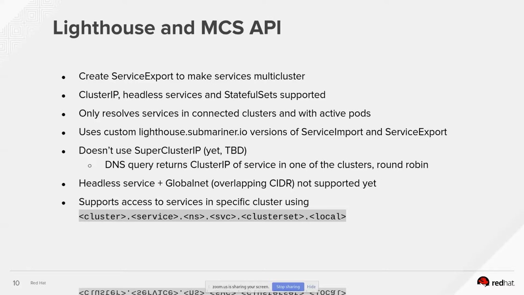So we do support it. The idea is you can use the cluster name as a prefix to your query to get the cluster IP, or the pod IPs in case of a headless service, from one specific cluster. This final point, I'm not sure if you would call it non-compliance with the spec or not. There's maybe one way to look at it, but because of the way Submariner does things, it was easy enough, so we might as well implement it.